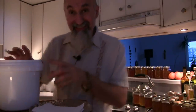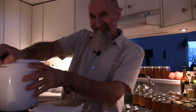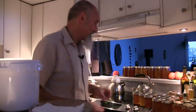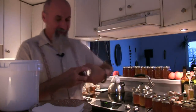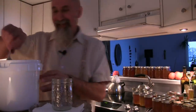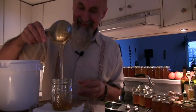Got 7 buckets. This is the 8th bucket, so it's going to be 8 and a bit. So 8 times 5 is 40. So it's going to be 40, and these are 250 mils, so 40 and a bit. We'll call this video, the last video we called jarring 20 pounds of honey. This video we'll call jarring 40 pounds of honey.